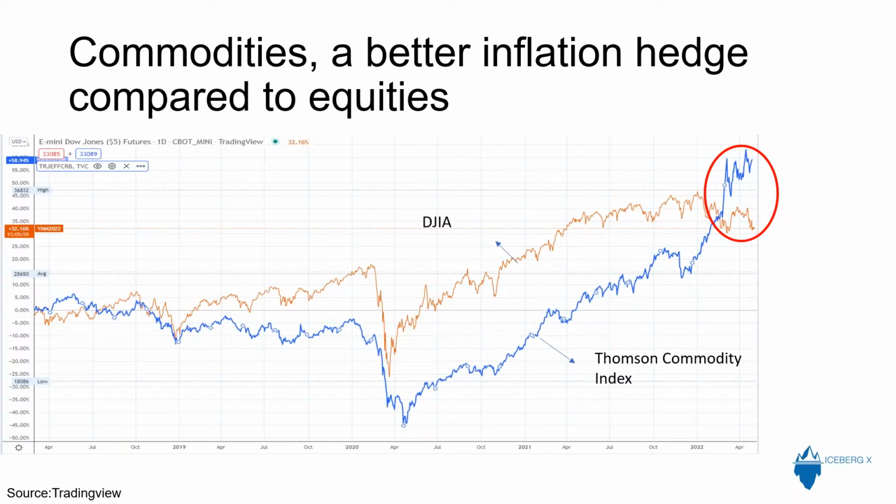So going forward, you can expect a lot of fund managers are moving their asset classes, or moving their fund flow, focusing more into the commodity space and out of the equity space. Because as inflation starts to rise, I think commodity generally will be a better hedge as compared to the equity market. So I think that's where we are seeing a lot of underperformance in terms of the three major US indices, and that's where it's going to be a focus at least for the next couple of months.